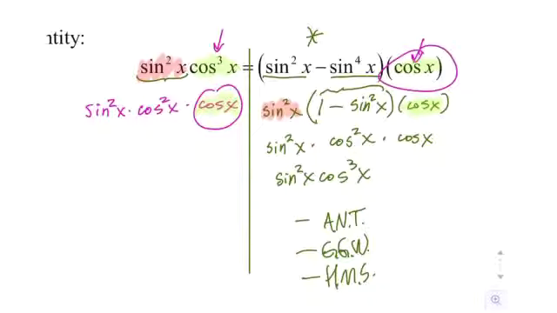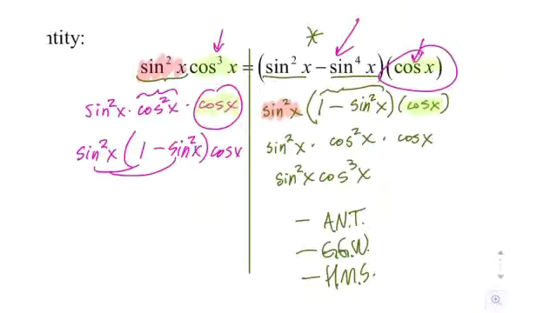And now you're like, okay, what's left? I need to get sine squared minus sine to the fourth. So this cosine squared, he's got to go. I don't need any more cosines. I need to pick up a few more sines. So I'm going to now replace cosine squared with 1 minus sine squared. And now, instead of factoring, I will distribute the sine squared minus sine to the fourth times cosine of x. And you get the same thing. And if you notice, what I did on the left side is kind of this in reverse.